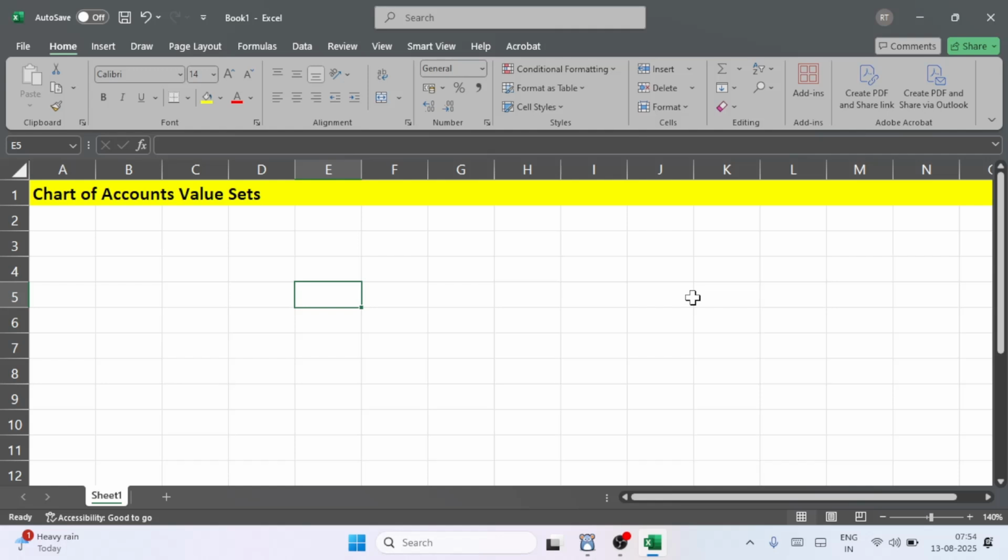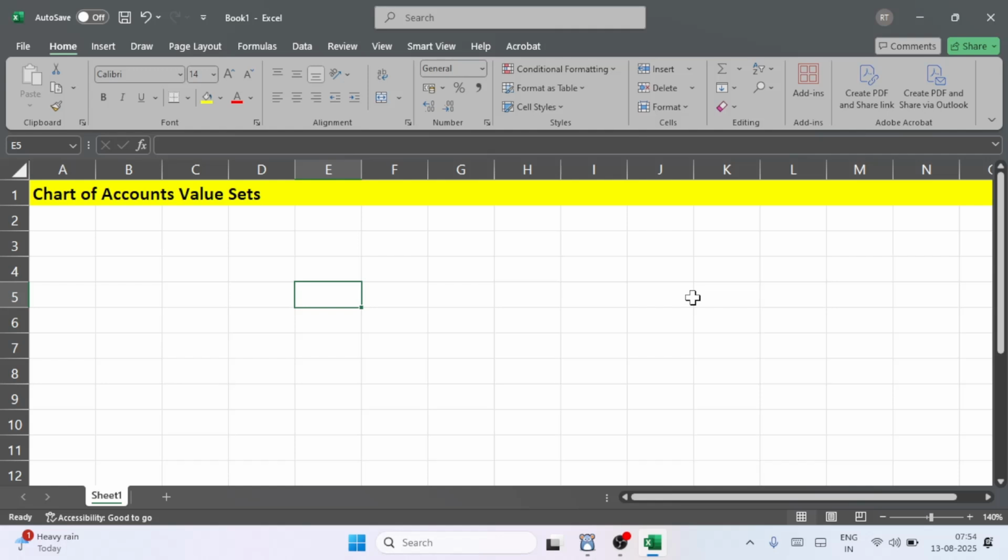This is going to be one of the crucial decisions as part of the implementation project. Whenever we start an implementation, there will be two elements which are going to be crucial for the success of the implementation project. That is chart of accounts and enterprise structure. These two are very crucial whenever you are working on an implementation project. So today we are going to discuss chart of accounts. And when we are discussing subledger modules, this is when we'll discuss the enterprise structures.